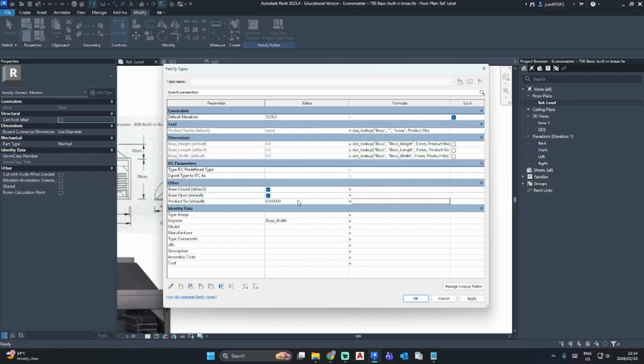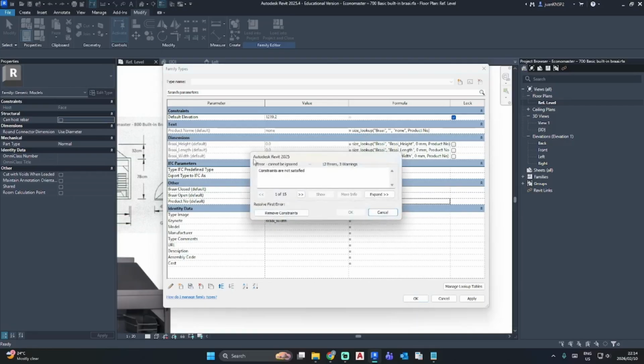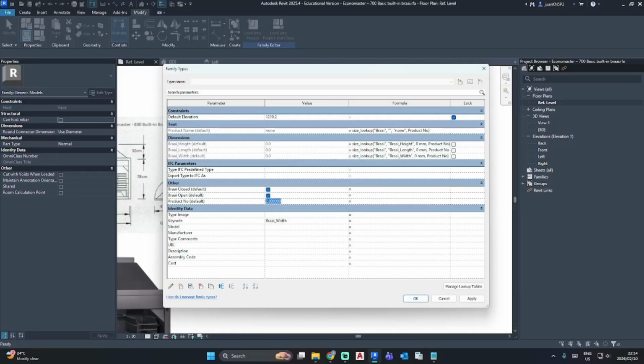If I go now product 0, we have none. So let's go with 2, we have none. So now our constraints aren't satisfied. So we have to leave this at 1 equals 1. And now that would be our base. Okay.